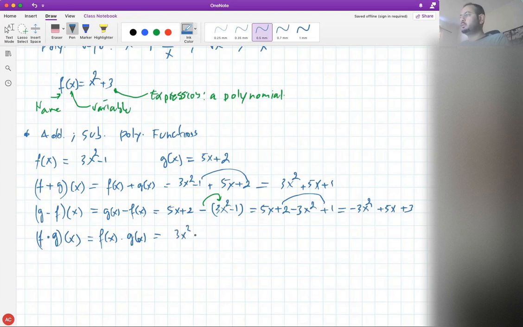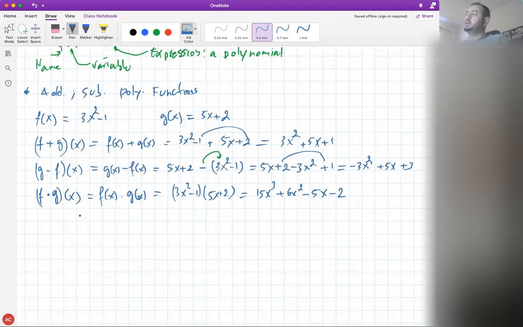This is like multiplying the binomials we did last time. So the first one in parentheses, the second one also in parentheses. So f times g. g is 5x to the second. And again, just distribute and combine like terms. So this is 15x to the third, then 6x to the second, negative 5x. We did this over and over again. Negative 1 times 2, that's negative 2. There are no like terms to combine here, that's fine. So that's the product of these two.